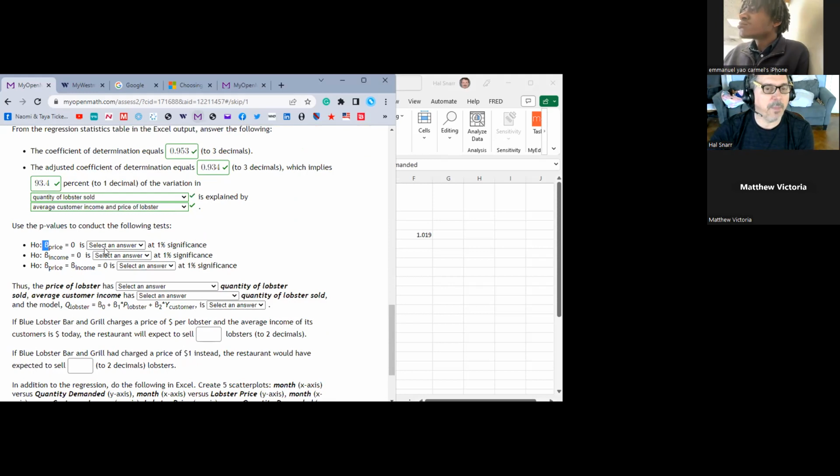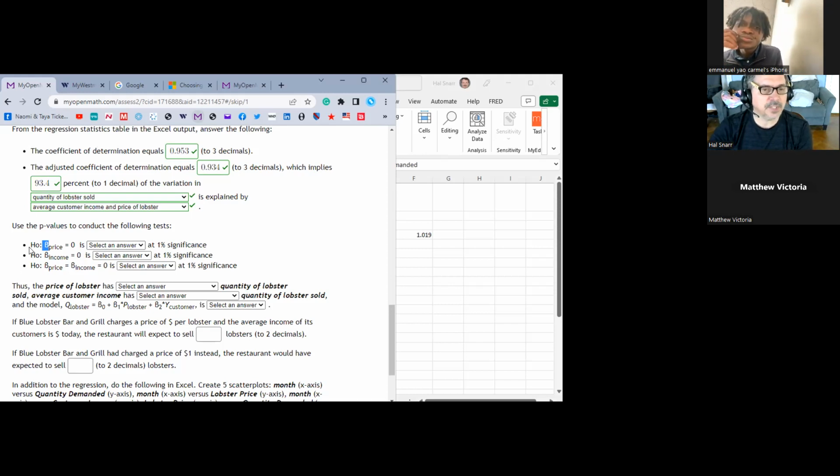This right here, do we know beta? Can we know the true slope of the relationship between price and quantity holding income constant? Can we know that true value? We can't. Greek parameters like beta, those are things that only God knows, right? We're not God. But we can estimate them, right? So we can't know if this true beta is 0. We have an idea that it's probably negative, right? We can estimate it, and that's what we've done.